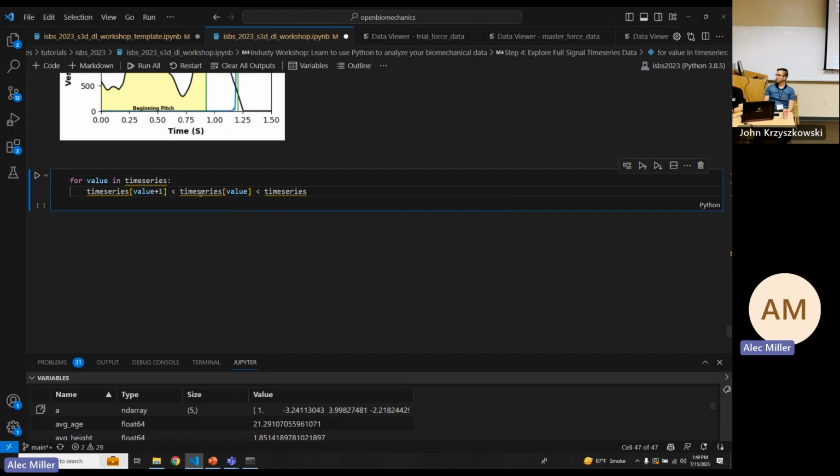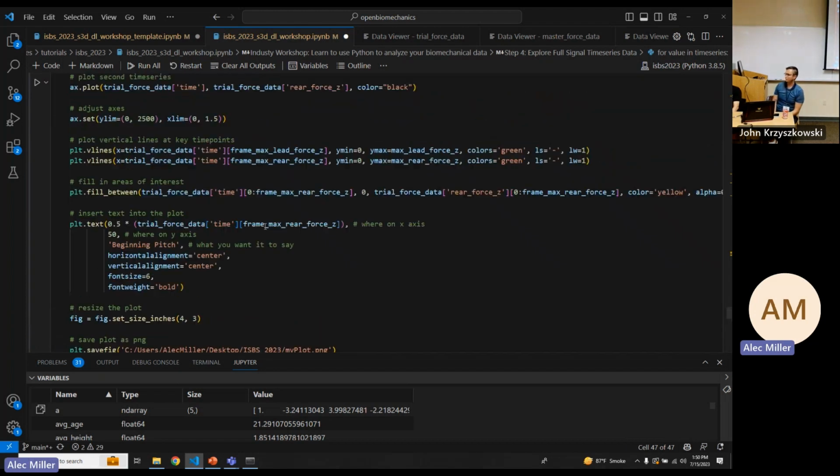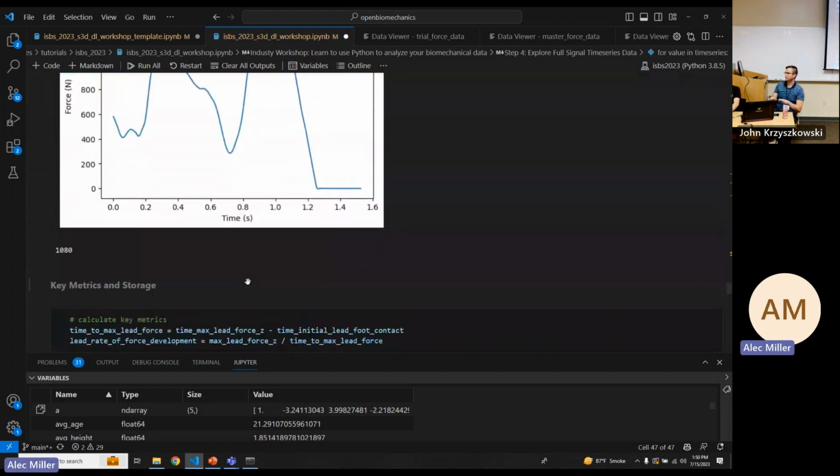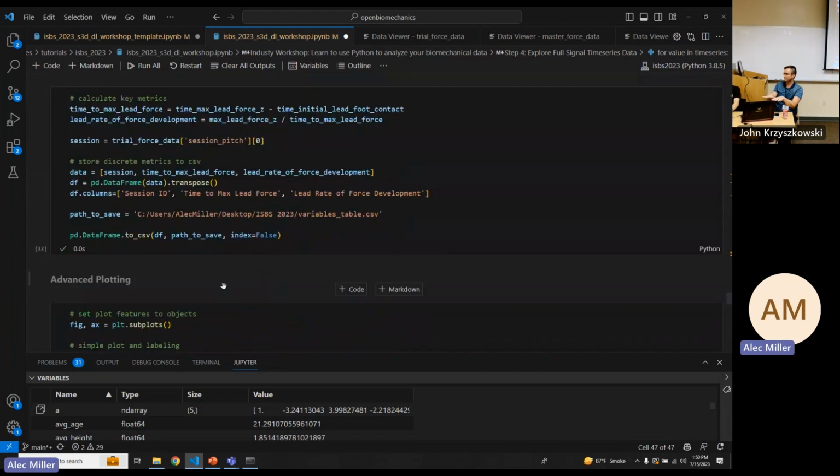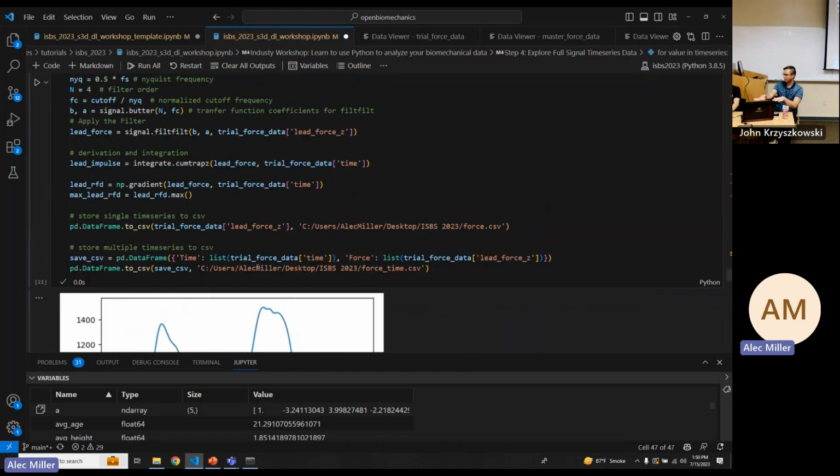So you're right to where if it's a little bit below, between 15 and 25, it's 20. Oh yeah, you could do it like that too. So I misunderstood a little bit. What I was trying to code was if you have multiple. Let's say it didn't go back to 0. You could easily do something like that. So do you have multiple force plates where each foot is hitting one? Yeah.